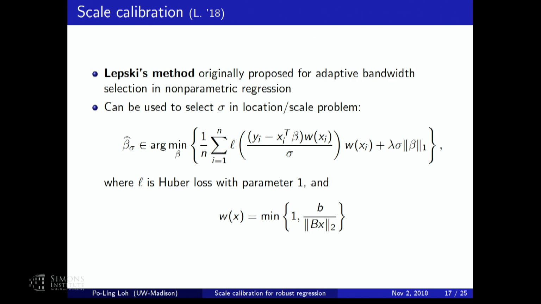The reason for the weights is simply that I want to be very broad in my analysis. I want to be able to say that even if I have heavy tails in the x's, that's not a problem. Some proposals by Huber, for instance, for joint estimation of beta and sigma, used a slightly different loss function that turned out to be jointly convex in beta and sigma. But that's not going to work in the case where your x's also have contamination. So to deal with that case, you add some weights. Technically, when you start to take derivatives and make them concentrate, you don't only have to deal with x, but you can deal with w times x.